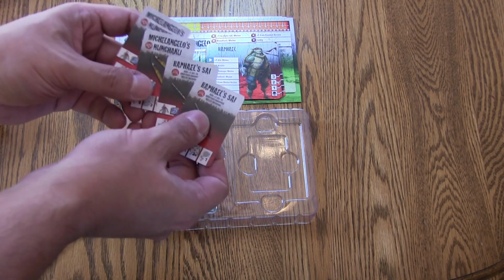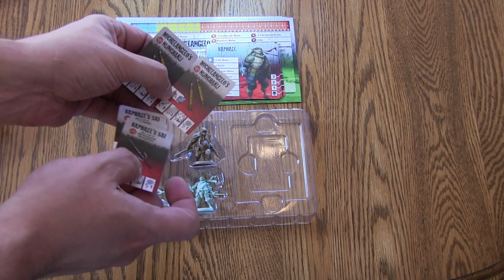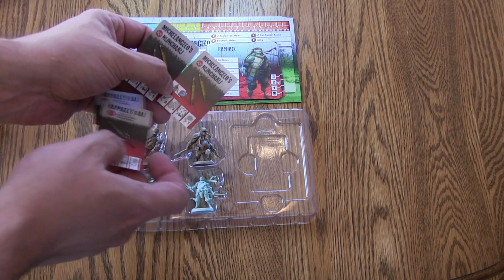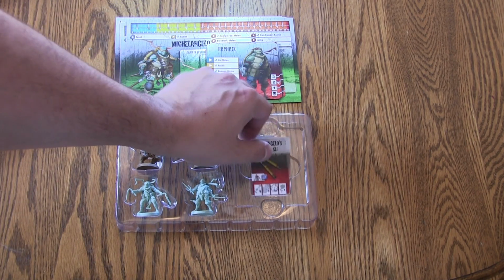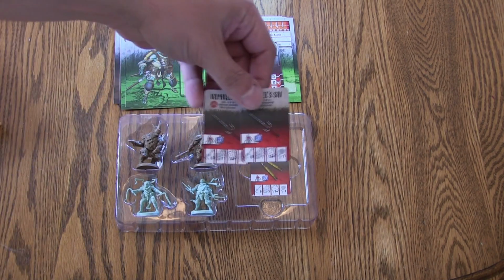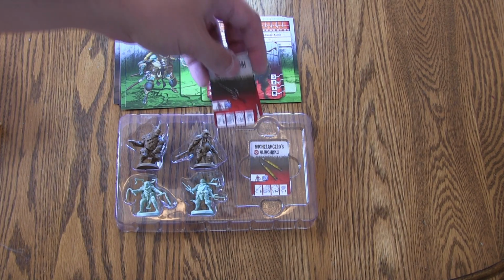And then you get 4 cards in this one. You get, of course, 2 pairs of nunchucks, which hit on a 5+. You roll 3 and 0 range, and then they do 1 damage. Let's see here, and then Raph's sais, which are 1 nunchuck, hit on 3+ and do 1 damage as well.